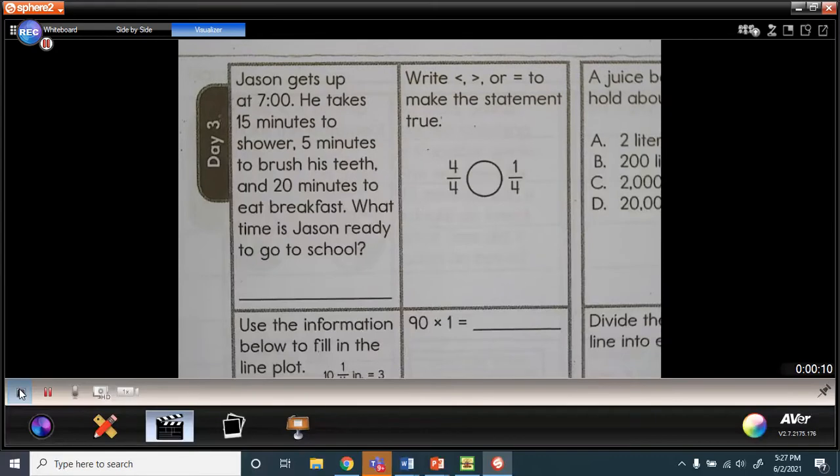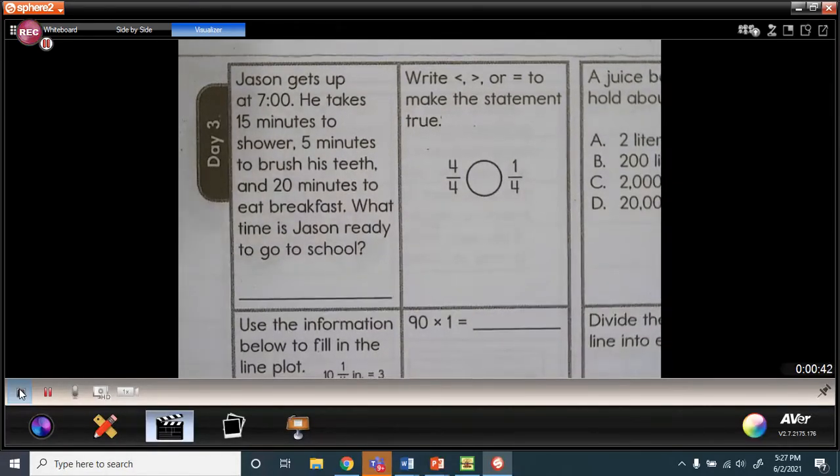And I just want to get us started on some warm-up problems for today. So let's go ahead and look at our DMA for week 35, day 3. And our first problem is going to be an elapsed time problem. Remember, elapsed time means how much time has passed. So sometimes if we know the start time and the end time, then we can figure out how much time has been passing in between those two times.